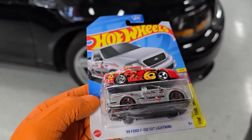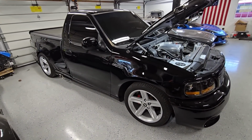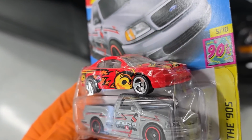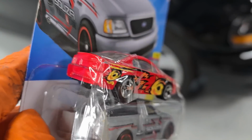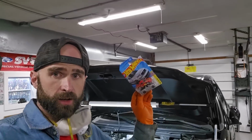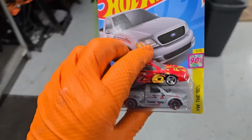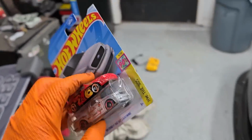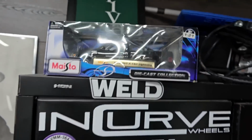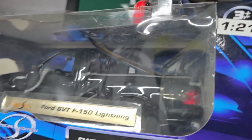Check this thing out. Viewer of the channel sent me this Hot Wheels Lightning. Other than the color, looks just like mine. And they were nice enough to tape a SN95 New Edge Mustang to the top. I'm sure they watched the Cobra series as well. So thank you to the viewer that sent me this. They sent me a handwritten note as well. Love to see that. Love getting stuff from you guys. I'll find a spot for all these someday, but for now we'll put this right up with the die-cast black Lightning that the original owner of the truck gave to me.